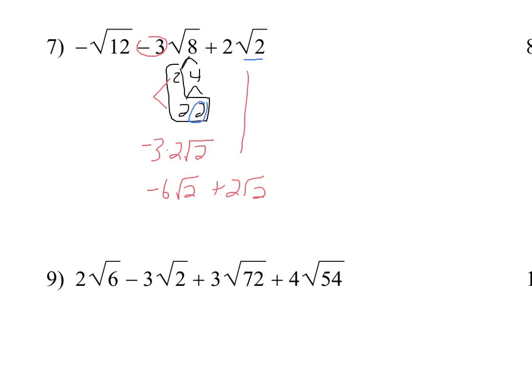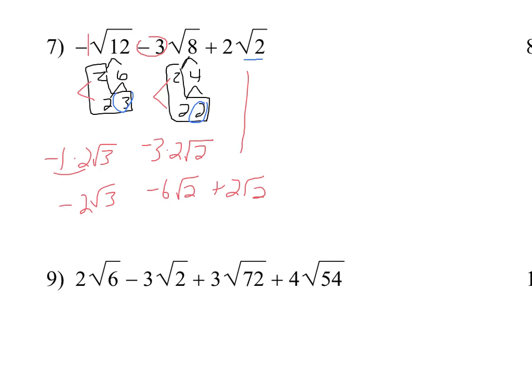And now we're going to look at the 12. We do a prime factorization there. We have a pair of 2's. We have a negative 1 out front, so it becomes negative 1 times the 2 we take out, and on the inside we still have a 3. And so this becomes negative 2 when you multiply those two together, root 3.